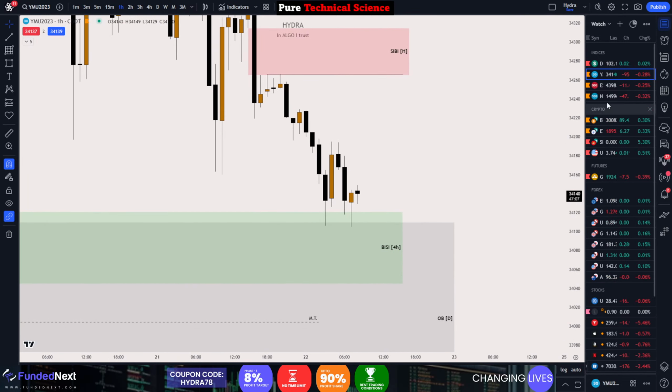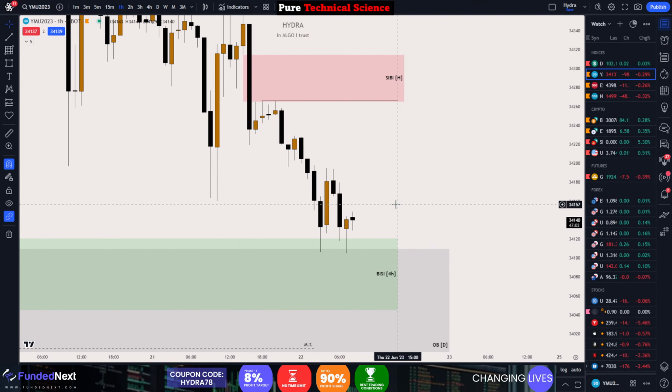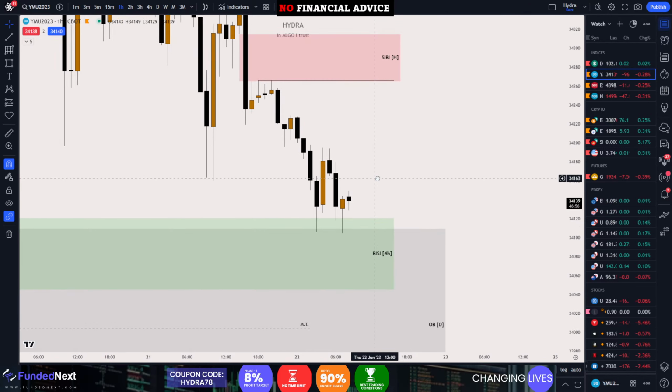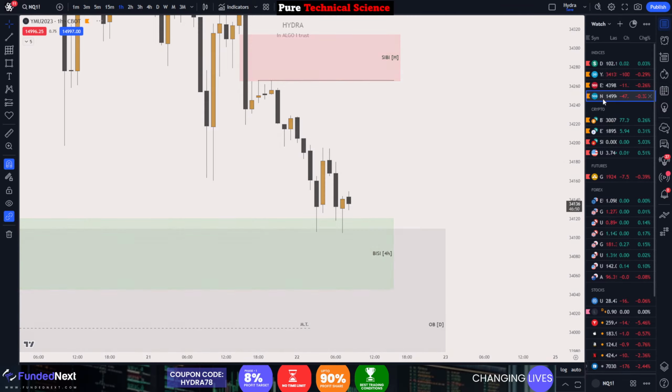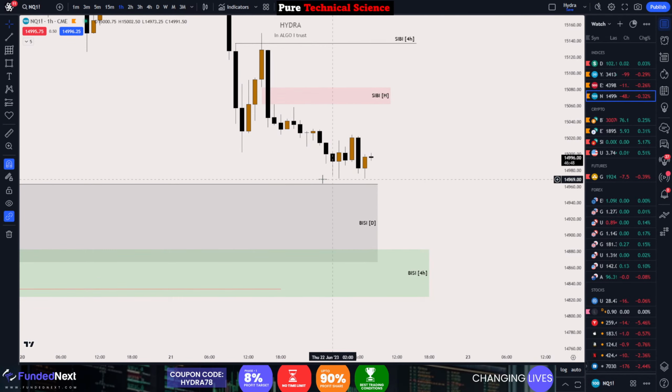Here I want to see this SMT getting failed, to be honest. And why do I want to see this SMT getting failed? On Dow, we can see relative equal highs here, and as you talk about it, relative equal highs mean a strong level of liquidity. Then why don't I just want to see price coming all the way up, clearing this level out? Why not, right? I'm going to explain that to you, and for that I'll have to take you back to the NQ chart.